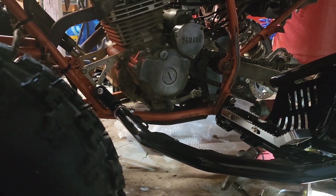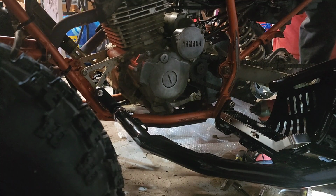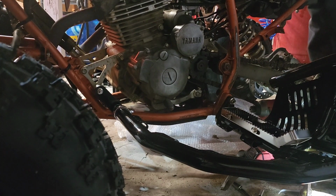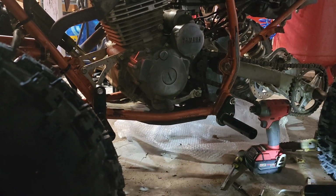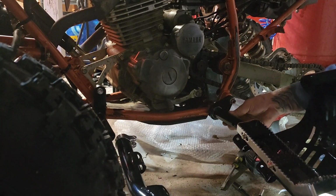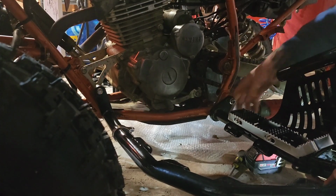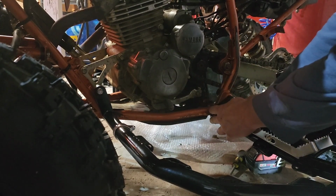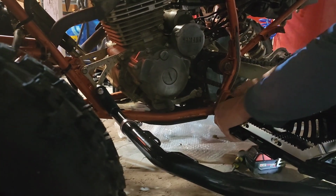Still feel like that's kind of close. Yeah. Why is that so much freaking closer? Yeah, I don't like that. I think I just pulled that off and put it on the same way I took it off. So, oh, that would be why. So, let's just stick the old one in here for now. No, it's still the same. No.